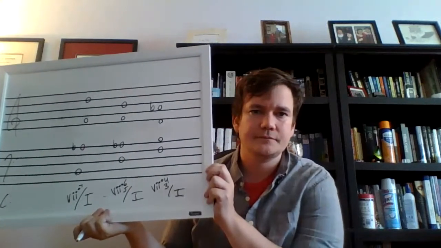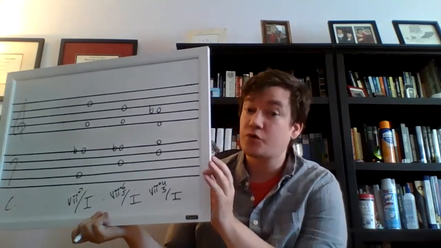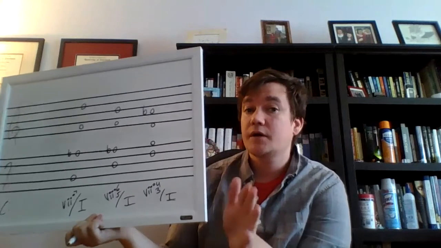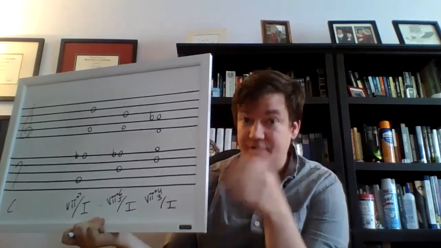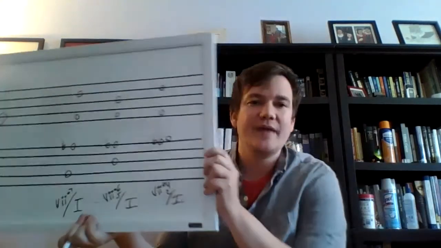So there we go. And because this chord has four notes in it, we have one more inversion that is available to us. And this one I have to erase that 4/3, unfortunately, because I ran out of room. And here we are with A flat. That's going to be a 7 little circle 4/2 of 1 in the key of C. So we're going to have that A flat.